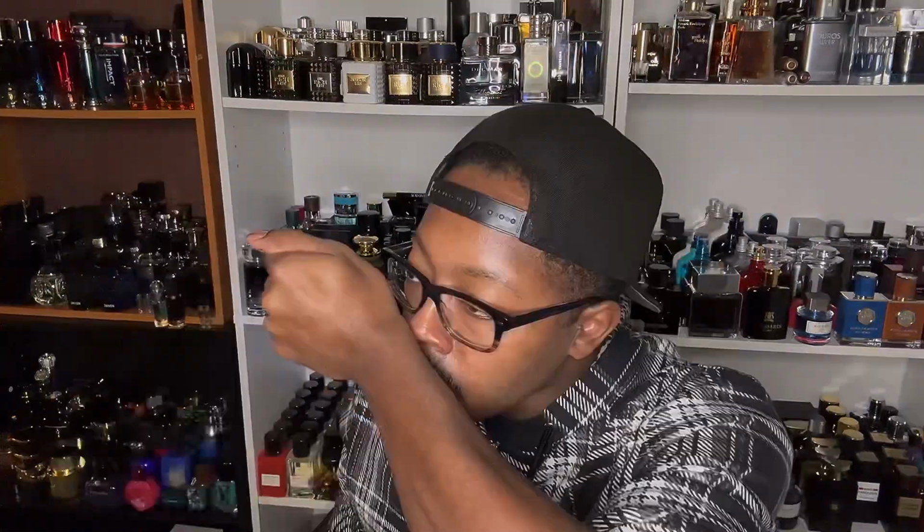Okay, this is the original. Let me just give it a little spray here. Now, compared to this one, it smells really, really good. It does share the same DNA as this one. However, this one leads into the realm of something more floral, powdery, masculine floral, powdery and sweet, still maintaining that same playful, attractive, compliment-pulling type of sweetness and appeal that this one has.